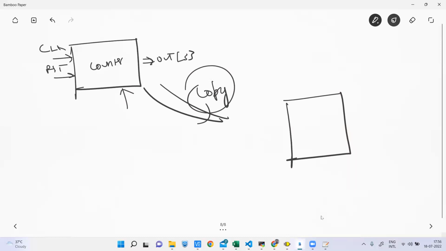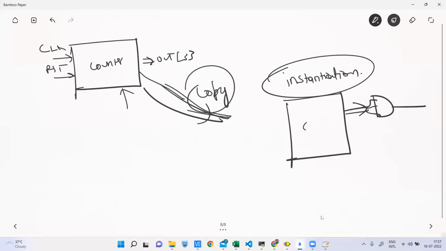Let's say I wanted to put this output inside an AND gate or whatever. I'm just saying whatever, it does not mean anything. So I copy this counter. So basically I instantiate. This is called instantiation.